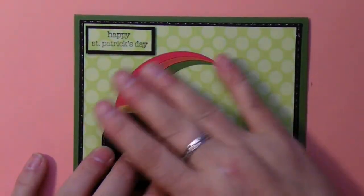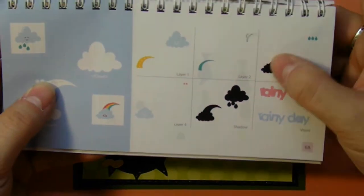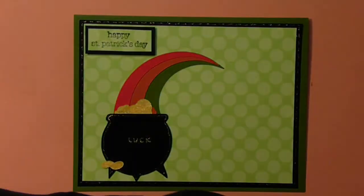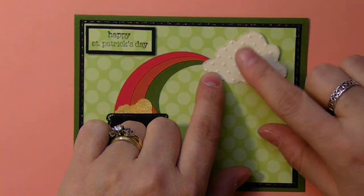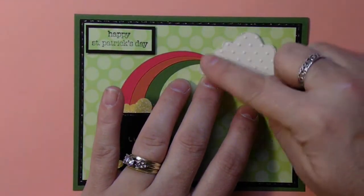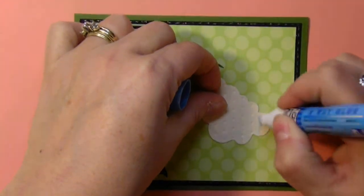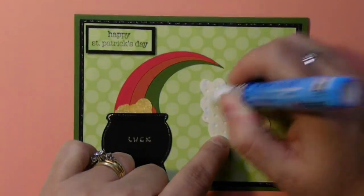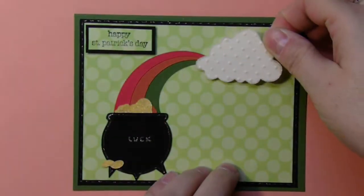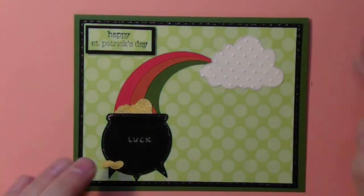On page 69 is a cute little cloud. At 2 inches, I cut out the little cloud. Again, because I used plain cardstock — Very Vanilla — it got a little plain. So I went all the way around it using my gel pen, and I also ran it through my Cuttlebug using Swiss dots embossing. Taking my two-way glue, I'm going to cover up the edge of the rainbow so it looks like it's hidden in the cloud.